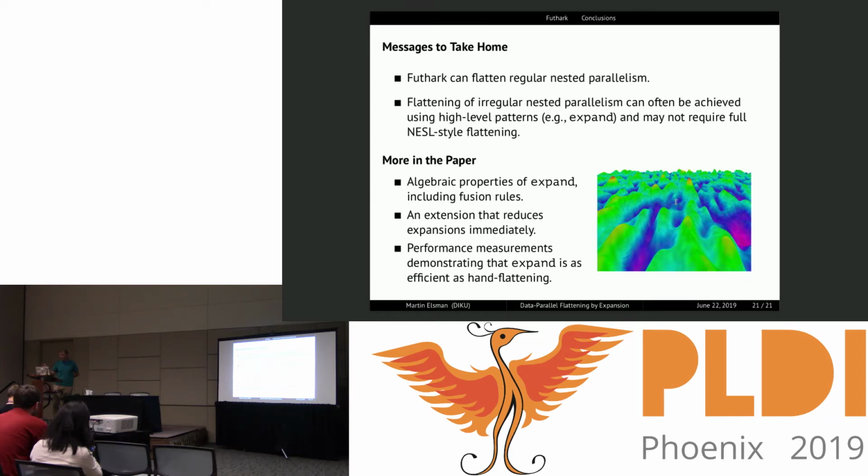It's not to compete with native graphics, but at least it shows that it's doable in practice here. There are also some performance measurements in the paper, basically comparing to doing hand flattening and so on. So that's all available in the paper. There are also some algebraic properties of expand. We can utilize some fusion rules, how it fuses with maps and filter and so on. That's also in the paper. So with that, thank you.